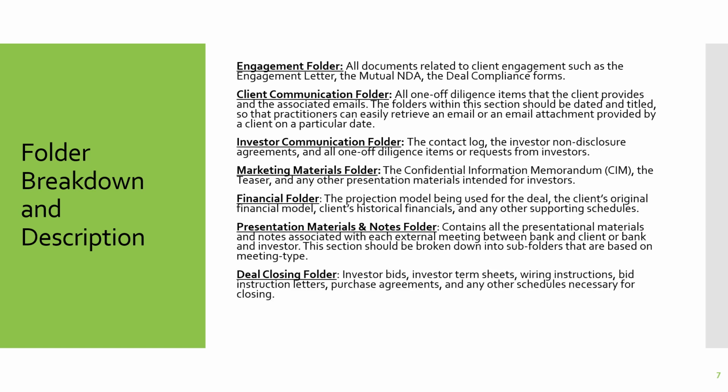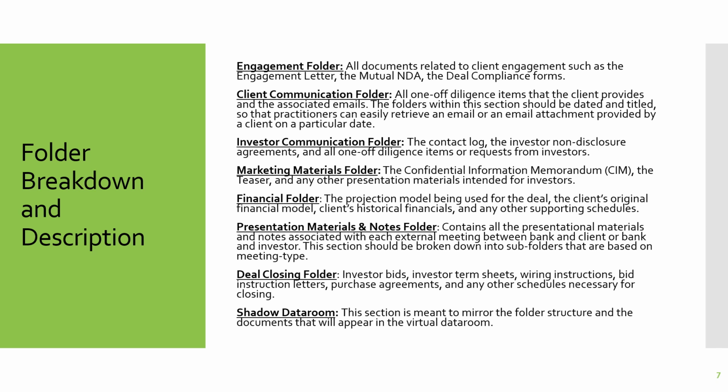Deal closing folder. This includes all the investor bids, investor term sheets, wiring instructions, bid instruction letters, purchase agreements, and any other schedules necessary for closing. And then a shadow data room. This section is meant to mirror the folder structure and the documents that will appear in the virtual data room.